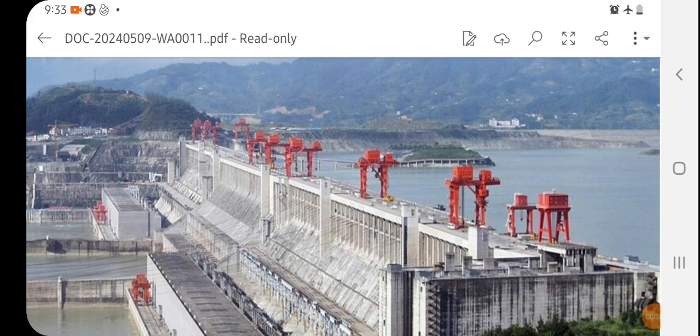So what is hydroelectricity? Electricity generated from the force of water falling from a height is called hydroelectricity. So we all know that hydroelectricity is a renewable source of energy, right?